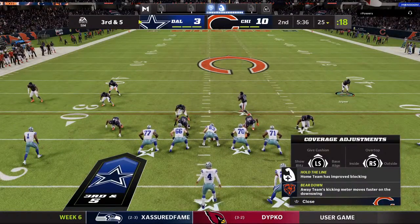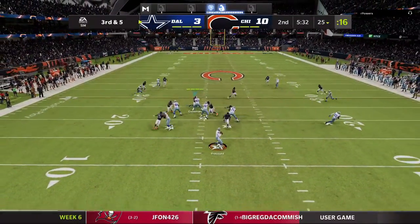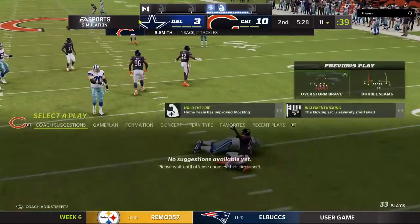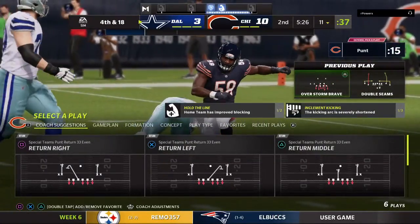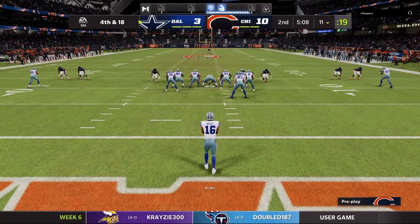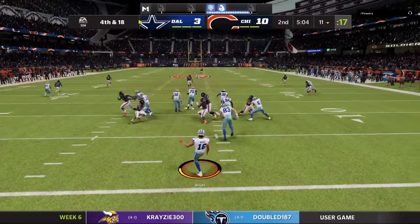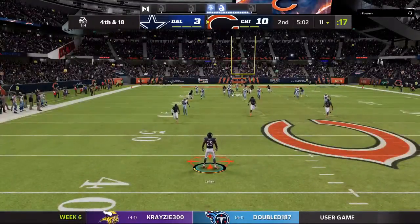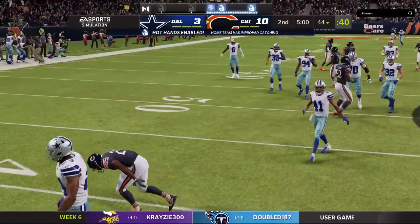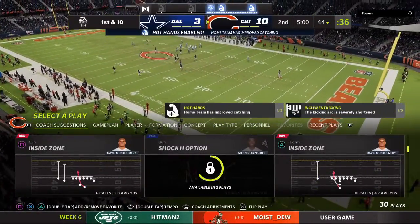The Cowboys on 3rd down. Just 1 for 3 thus far. This will be 3rd and 5. Pressure, and he's taken down. A Bear sack. The sack there by Roquan Smith. Well, here's where having mobility sometimes can work against you as a quarterback. He thinks he can retreat and outrun the pressure. But that time, they zeroed in on him and took him down for a big loss, partner. A really big loss. That'll be a 41-yard punt, just 1 yard on the return. And the Bears take over.